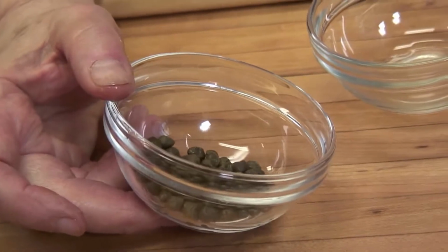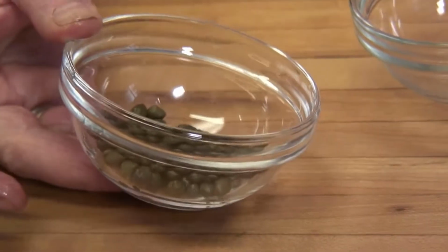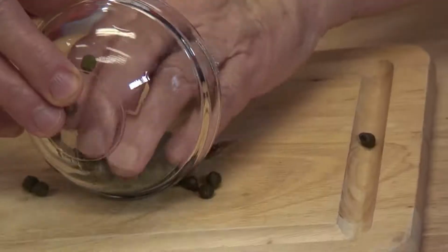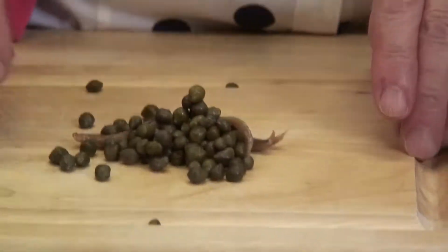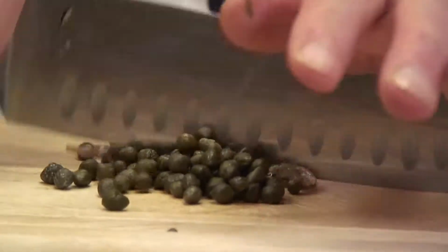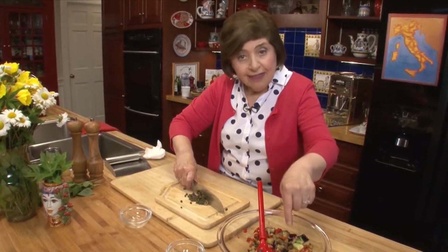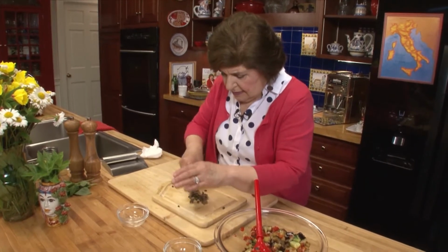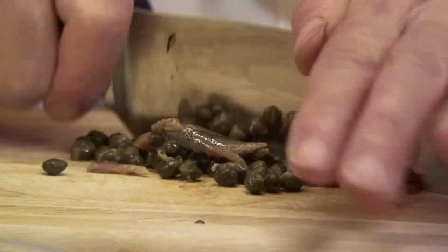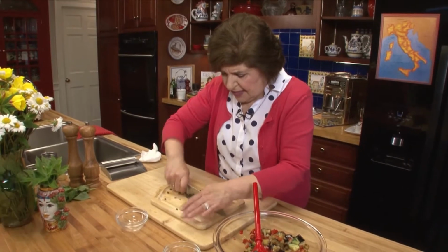and with that, here's another product from Sicily, used a lot of times in lots of recipes, not just caponata, but capers. And capers are those little unopened flower buds that grow in crags and rocks in the Mediterranean. They have a sour, puckery taste, but they're perfect in this dish. So I'm going to add them right here with the anchovies. And then we just want to give them a coarse chop, because now what we're going to do is put this in some olive oil. And this is what's going to help flavor this. I'll give it a coarse chop because the anchovies are really going to melt down in the olive oil. It doesn't have to be anything fancy.